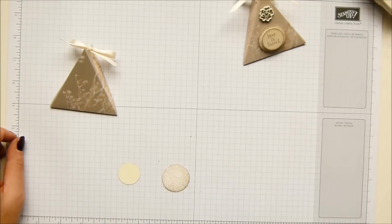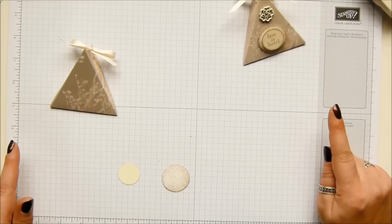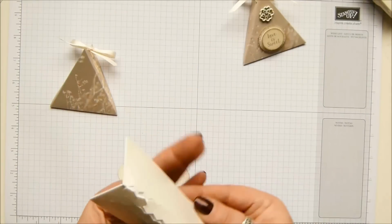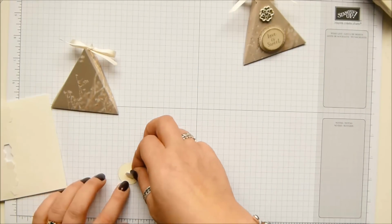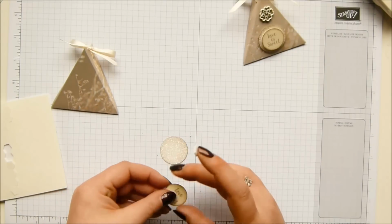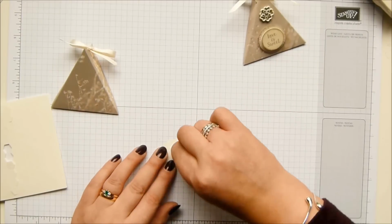Where's my dimensionals gone? They were right here in front of me. Don't know where they've gone. I've got another pack. So one onto the back of that. Dimensionals are the best thing to stick to glimmer paper, by far.